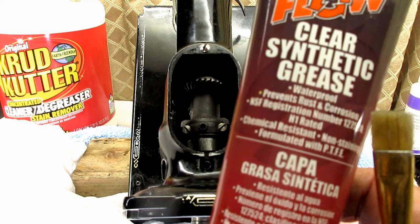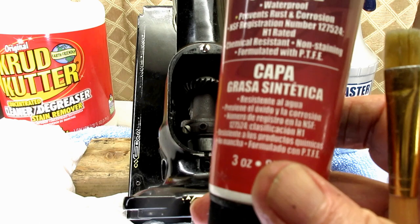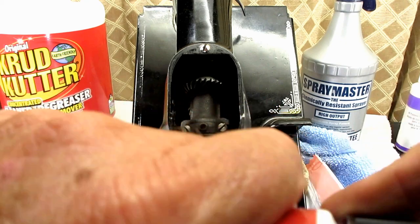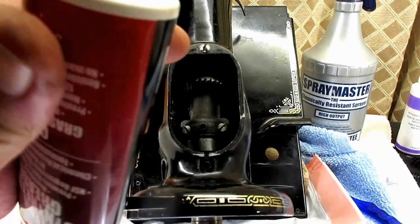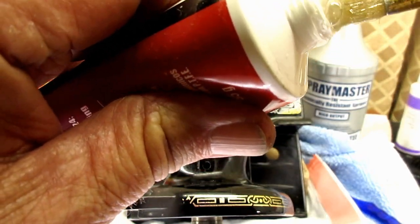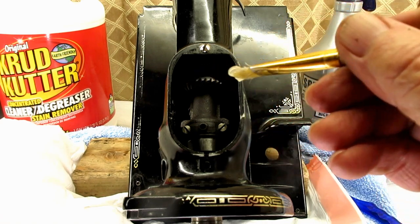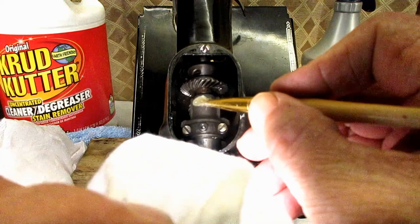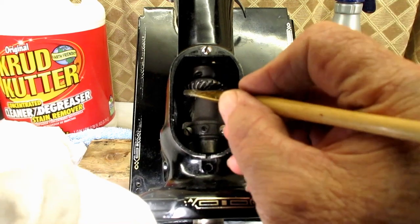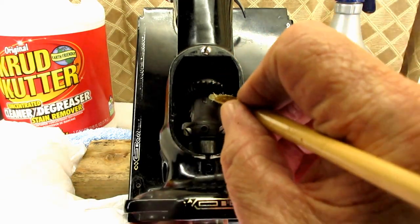And that's the grease, clear synthetic grease. I like it because it has that PTFE, so to me it's kind of like putting a Teflon coating on the gear. And I'm just going to get a little bit of that grease on there, and I will brush it on the teeth of those gears.